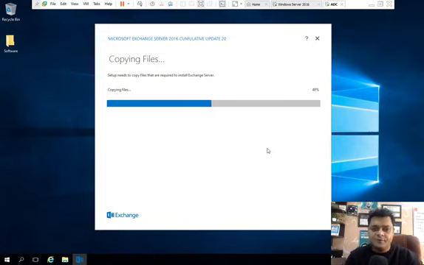So let's wait for a few more seconds and make sure the hardware configuration you use to install our Exchange server should be a minimum of 8 gig RAM and 2 cores of processor, and at least 30 gig free space must be available in our C drive, our operating system drive. So let's wait for a few more seconds. The installation is in progress and we will follow the entire steps.